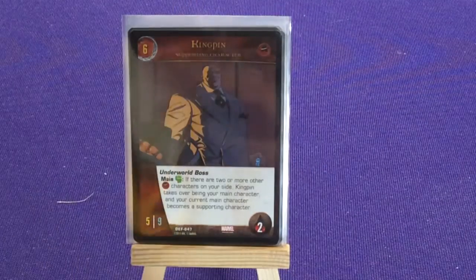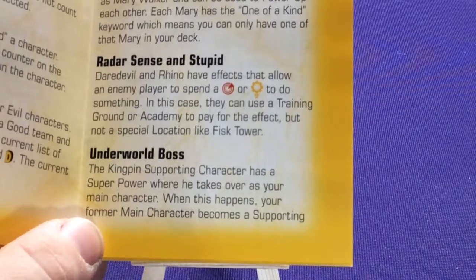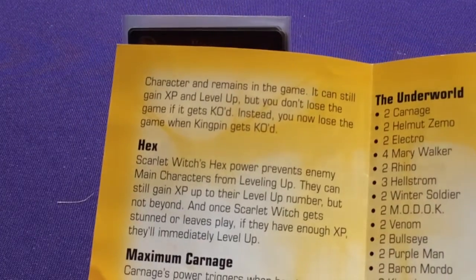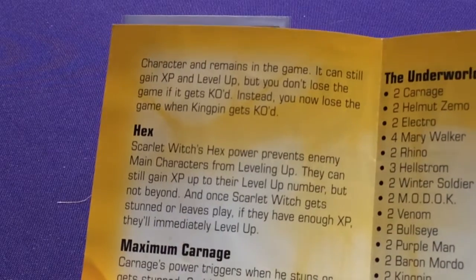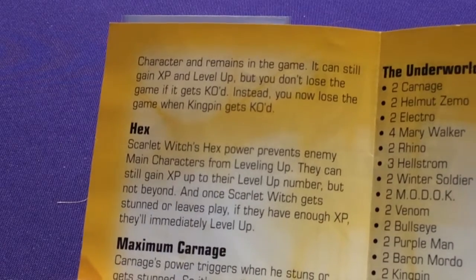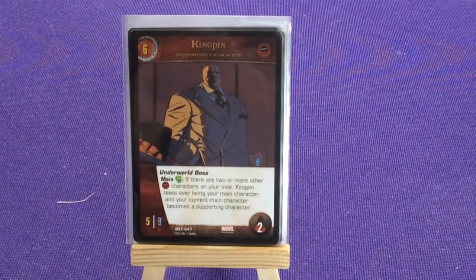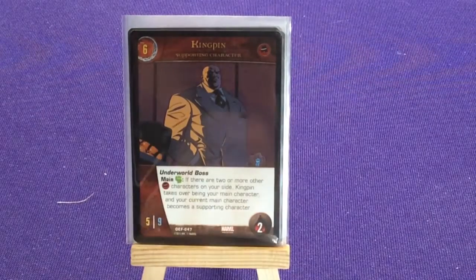Now, I believe what the rulebook says on that is then you actually swap him out. Yeah, so here, let's read what this says. The Kingpin support character has a superpower. He takes over. When this happens, your former main character becomes a supporting character and remains in the game. It can still gain XP and level up, but you don't lose the game if it gets KO'd. Instead, you now lose the game if Kingpin gets KO'd. So he doesn't even gain extra health or anything.